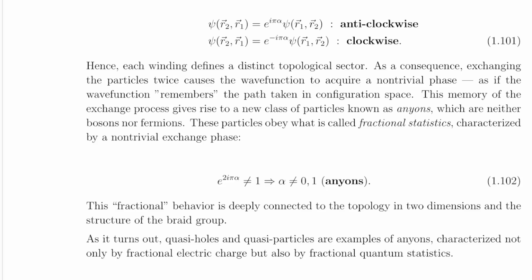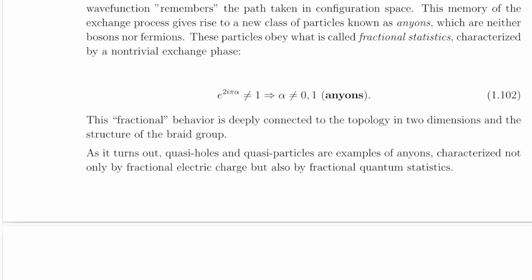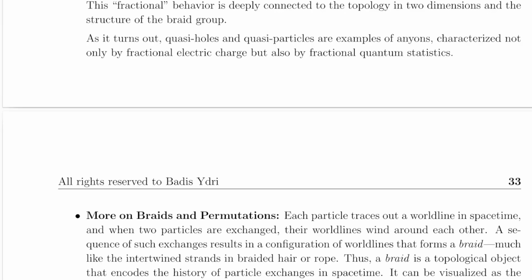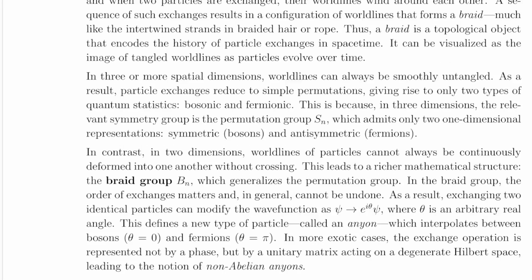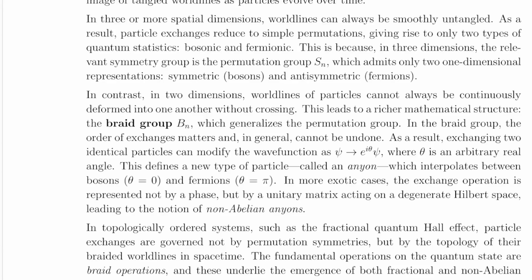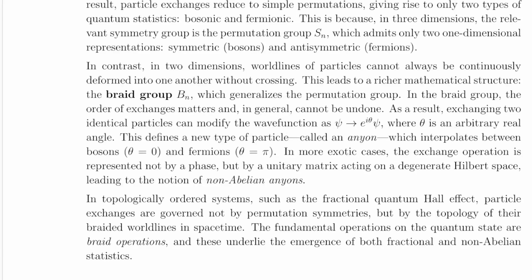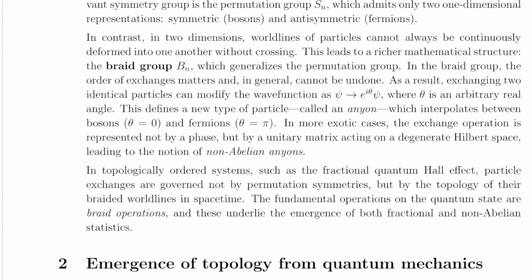In the fractional quantum Hall effect, the quasi-holes and quasi-particles are real-life anyons. They carry fractional electric charge, like minus e over m, and obey fractional statistics. The angle of exchange theta is 2 pi times alpha, where alpha is not 0 or 1. In some cases, even the wave function doesn't just pick up a phase, it rotates in a multidimensional space. These are the non-abelian anyons, the most exotic of all. So in 2 dimensions, particle identity is braided into the fabric of spacetime. And in the quantum Hall effect, anyons are not just theory, they're a measurable physical reality. One day, we may even braid them to compute.